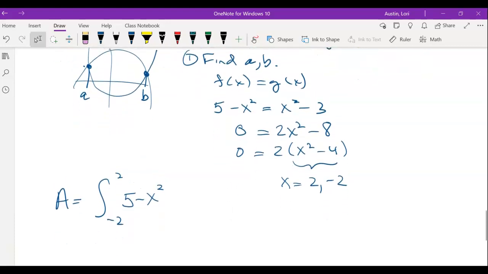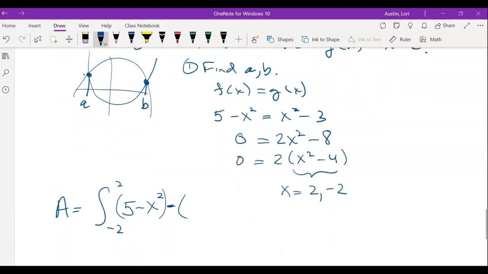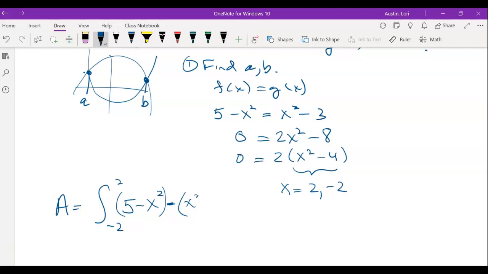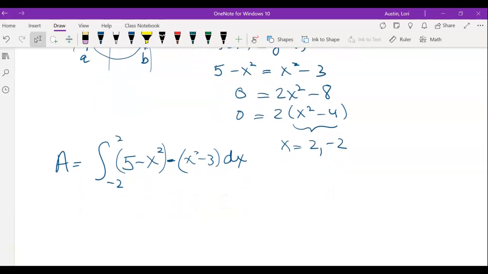Kyle? Yes. Minus x squared minus 3. I'm using parentheses because I want to make sure you do the signs correctly. So you have options here, by the way. You can integrate them separately. I wouldn't. These are easy to bring together and then integrate them. You know what I mean? Simplify the inside first before you do the integration. It makes it a lot easier to integrate.